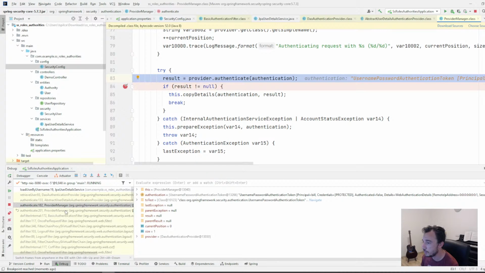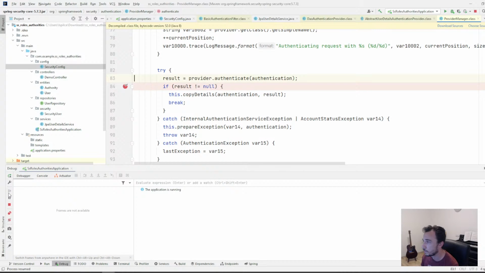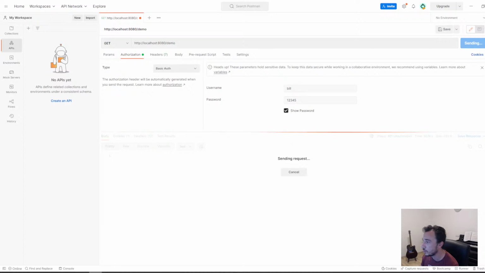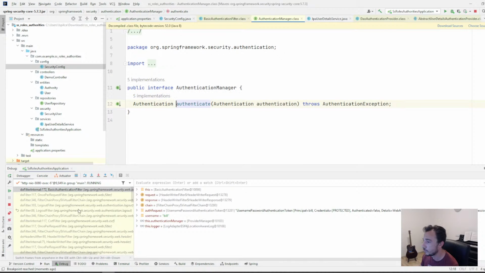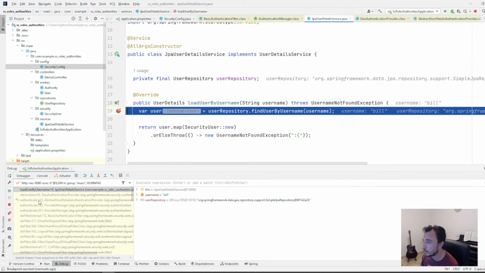Let me see if the authentication in the provider manager works fine. So not even. Okay, let me try once more and see.